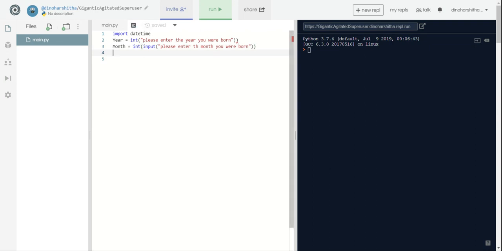So these are the three lines, and this should be in caps lock. It shouldn't be in caps lock, this here, right here. So year should not be in caps lock. It should be in lowercase. Only here you should put the capital.